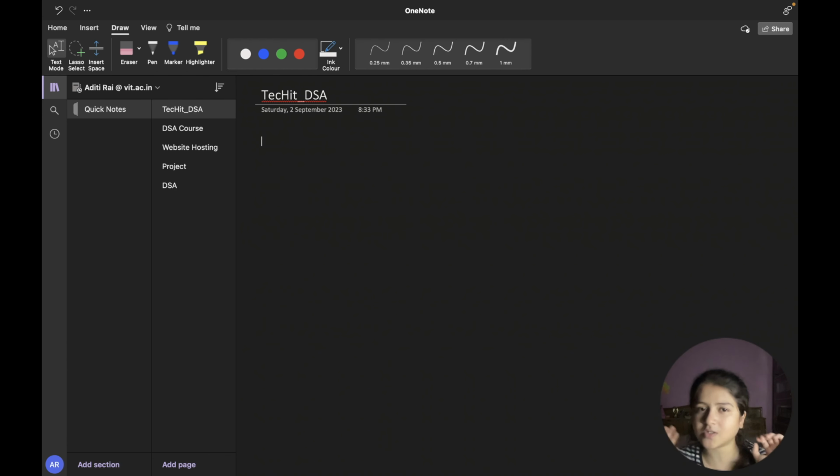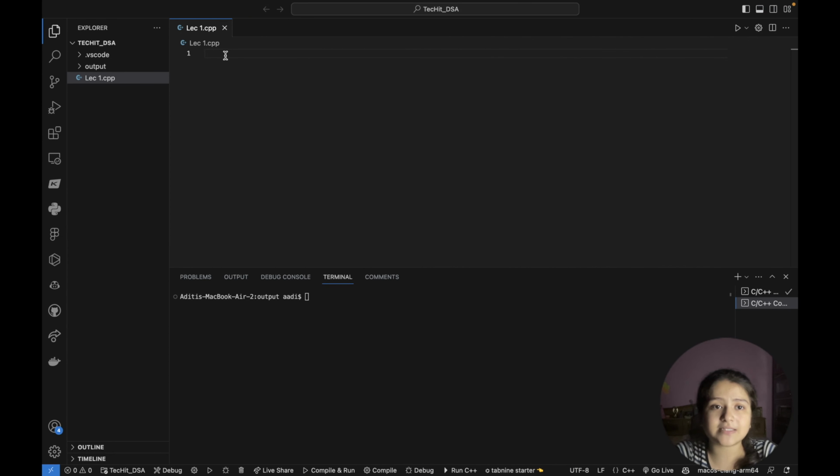If we start with coding, the first initial thing is to first of all choose a language, and after that know the skeleton of it, like how it should be. So since we are taking C++, let's begin with the example of its skeleton. The skeleton of C++, I will be writing it here on the VS Code.